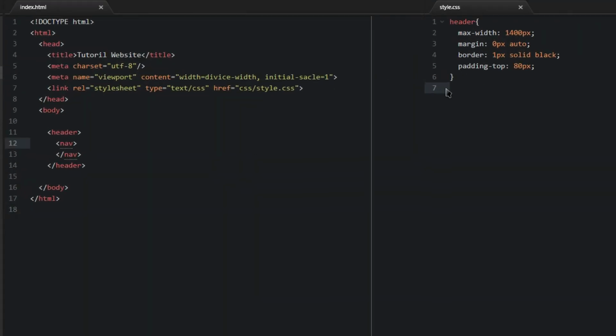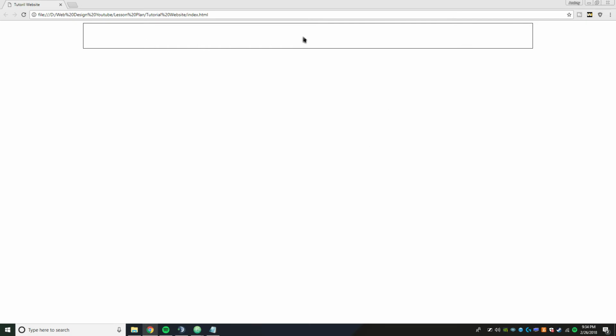So go back in here, and if you see the headers here, there's a nav tag inside of here. So let's call that. Just put in nav, opening and closing, and then enter. And in here we're going to do something very similar. For this, I'll just do a width of 40%. Now, you could do pixels, you could do percentage, you could do EM. For this example, I'm doing 40%, which means it'll be 40% of this box. It'll be maybe like this much.